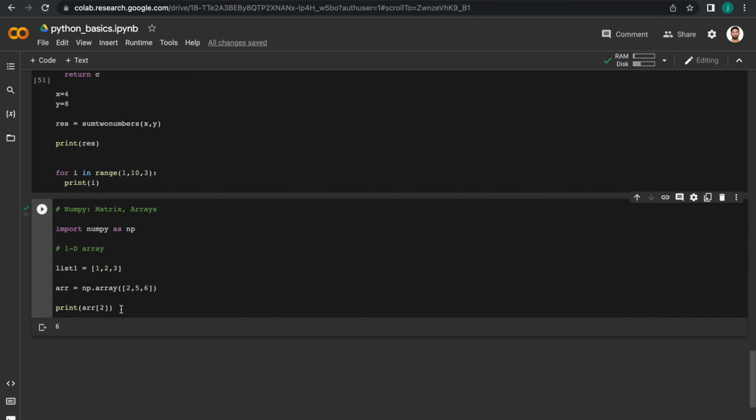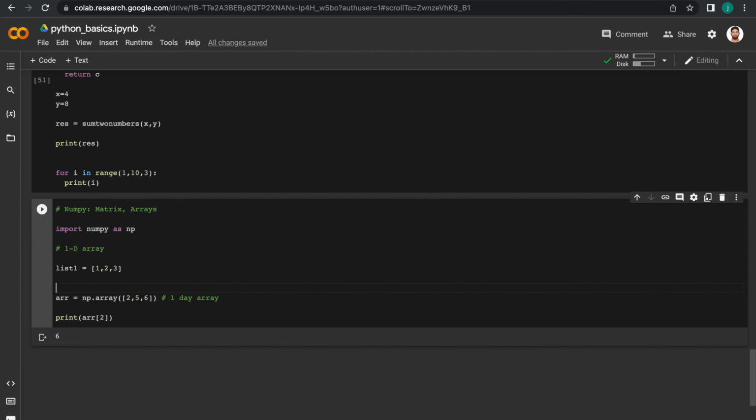So you can see that using np.array we can create an array from a list, and this is a 1D array. Okay, so let me write it as 1D, or you can simply create a 1D array like this, np.array, and give the argument a list.